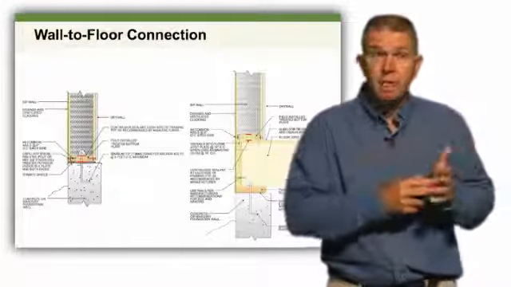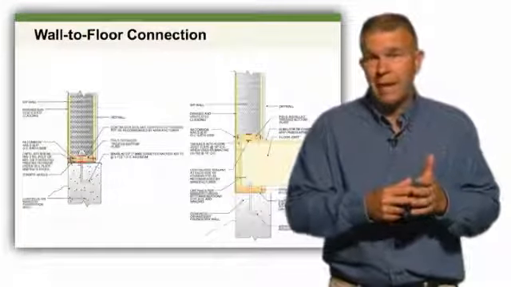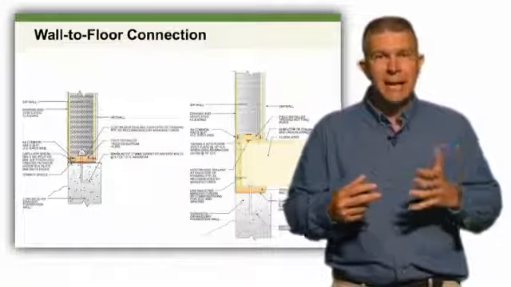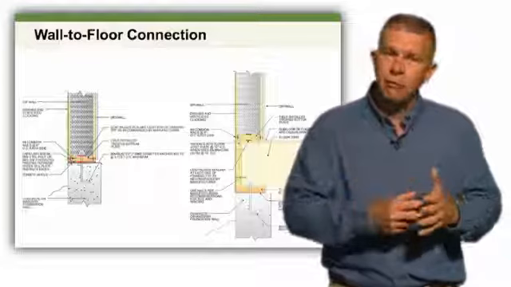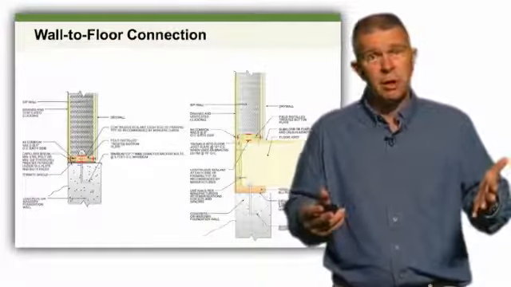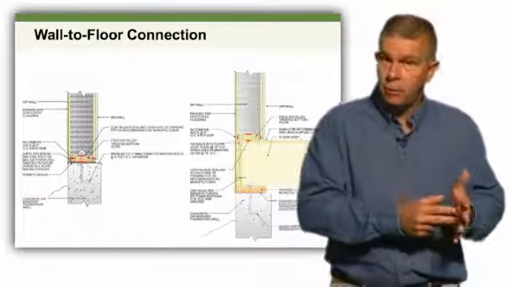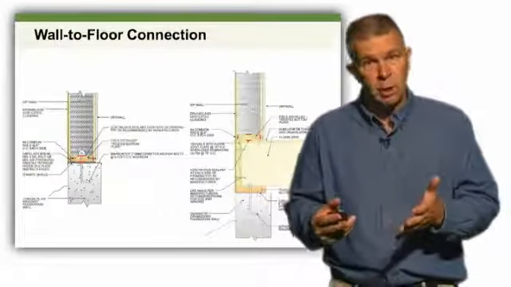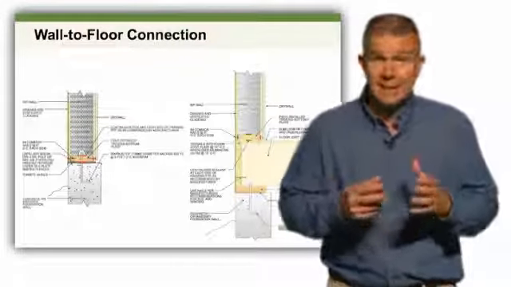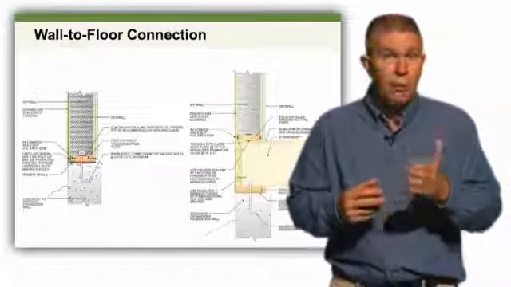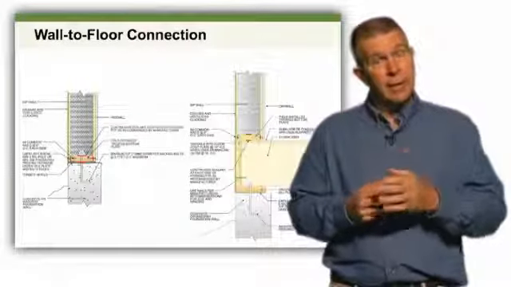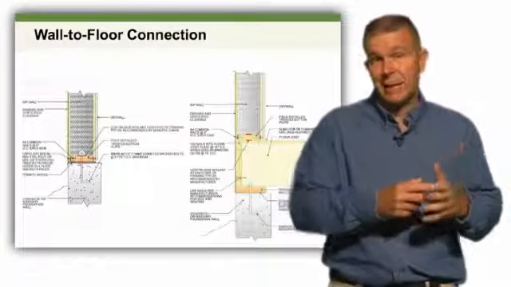So the detail on your left very clearly shows that the floor system is now encapsulated inside of the envelope. We don't have that disconnect, if you will. We don't have to go back in and insulate floor cubbies. It's a nice way to do it. But of course, you've got the consideration of the foundation being wide enough to bear both the floor system as well as the wall system. In the middle, you can see that typical platform frame system where you have a floor built first and the wall panel goes on top of it. Again, here we have to go back in and insulate that floor system.